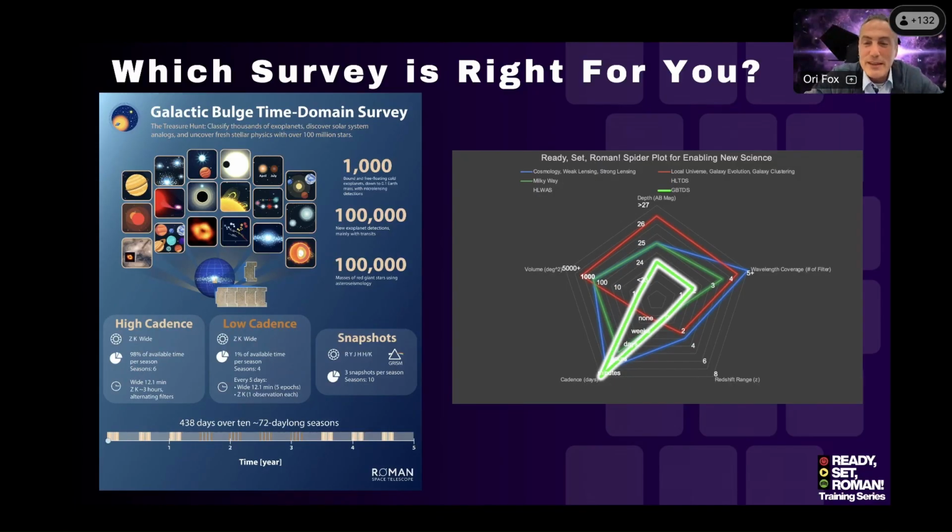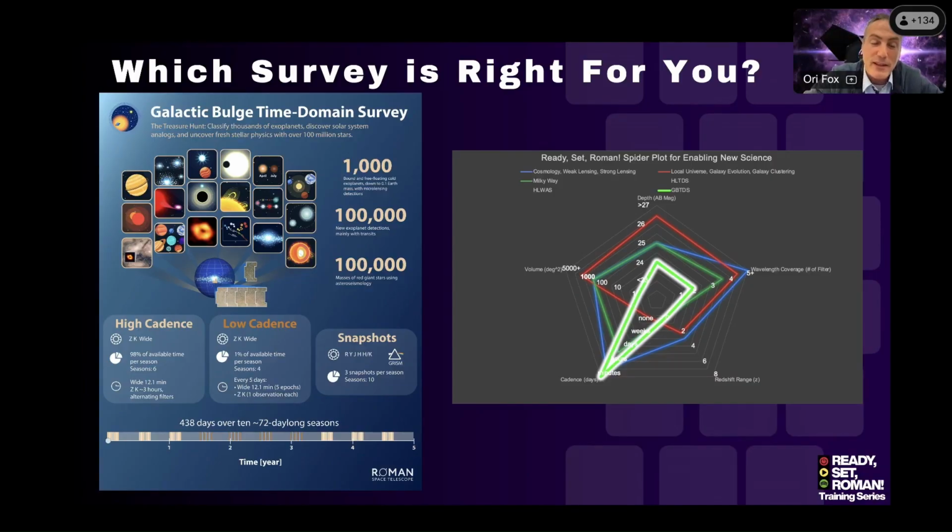And then we have the Galactic Bulge Time-Domain Survey. This is 5 fields in the galactic plane, and 1 right in the galactic center. The expectation is that we will find 1,000 bound and free-floating cold exoplanets down to 0.1 Earth mass, with microlensing detections, and 100,000 new exoplanet detections, mainly with transits.